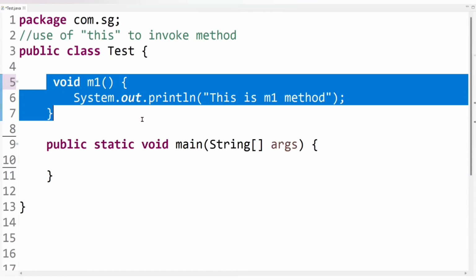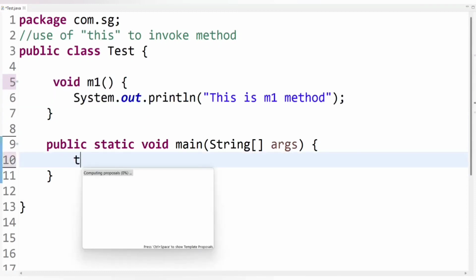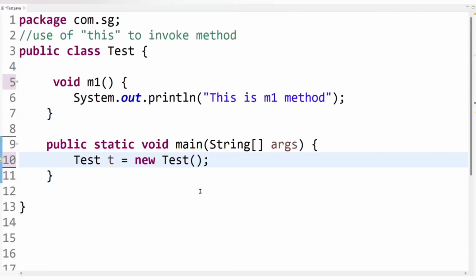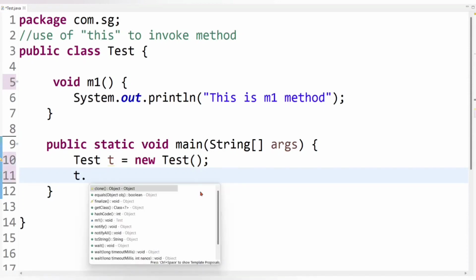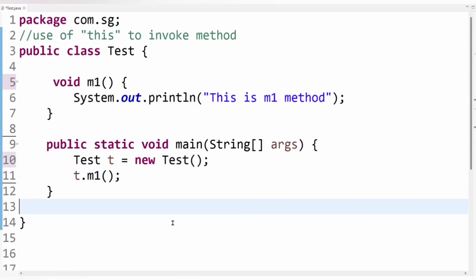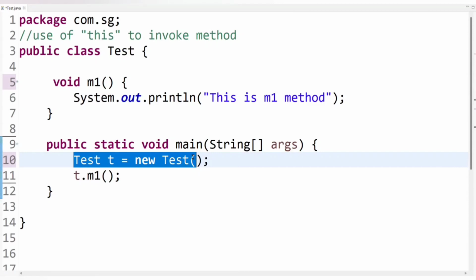So let's create an object of the Test class: Test t equals new Test. And now call it using the Test class object, so t.em1. When I execute this program, first the Test class object will be created, because in Java, execution of a program starts from the main method, and this is the first statement inside main.